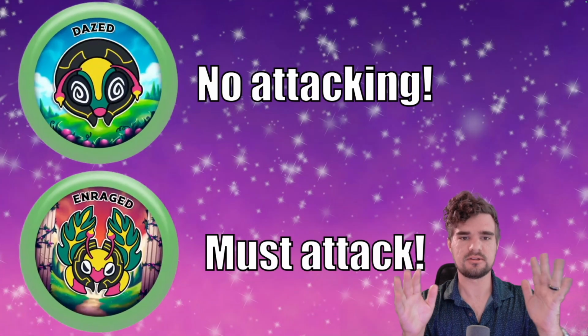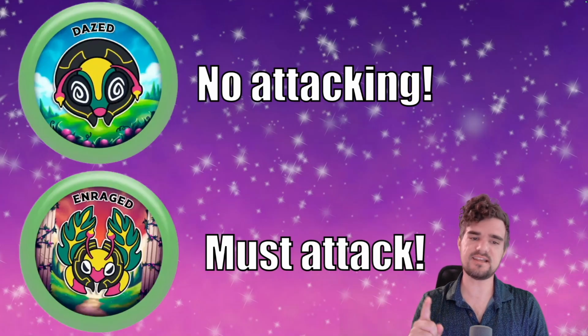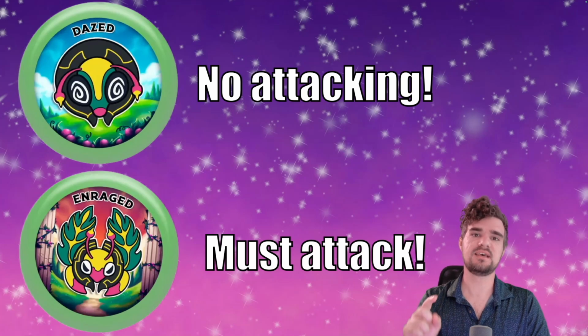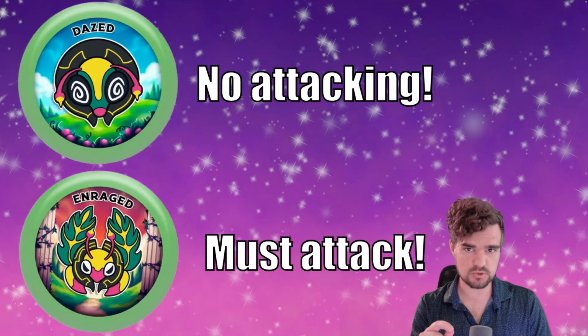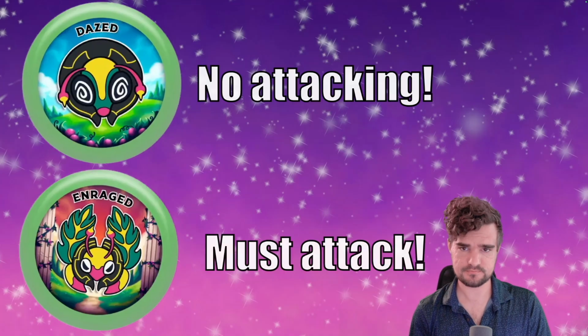Dazed is simple. No attacking. You cannot attack with a Dazed Elestral. Enraged is a little more complex. You must attack, and during the controller's battle phase, the Enraged Elestral must be in attack position.